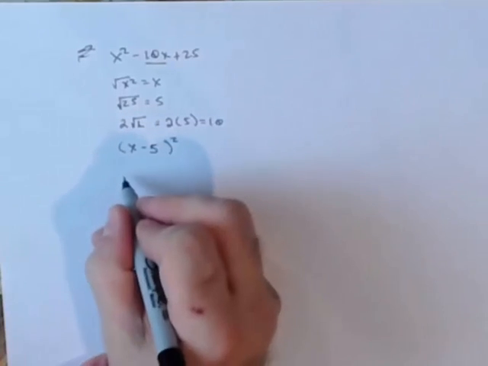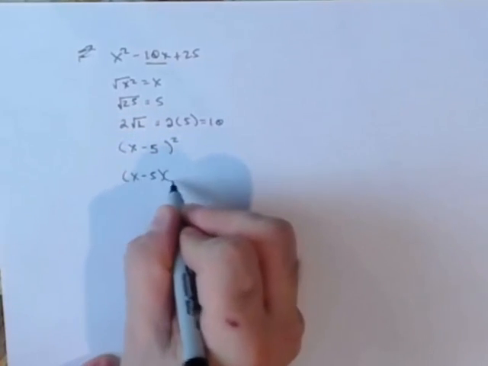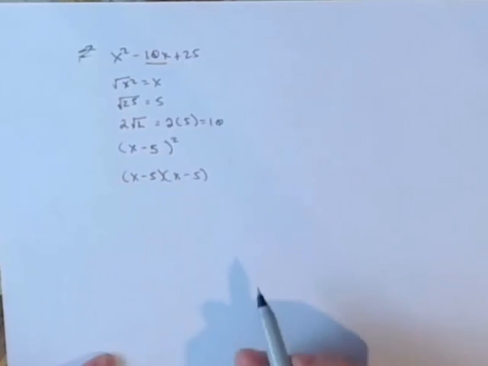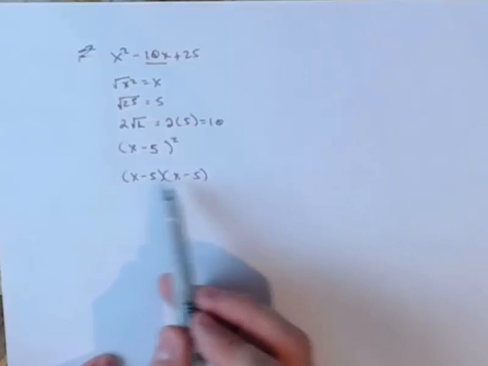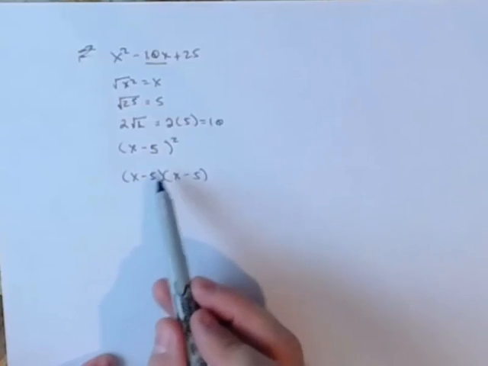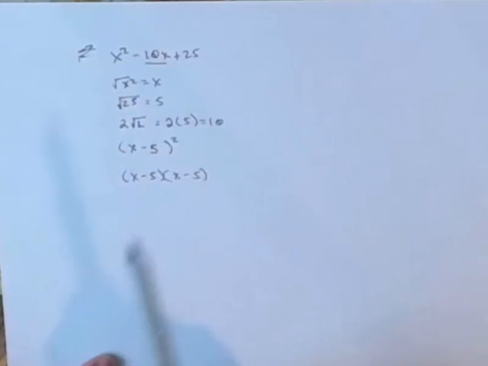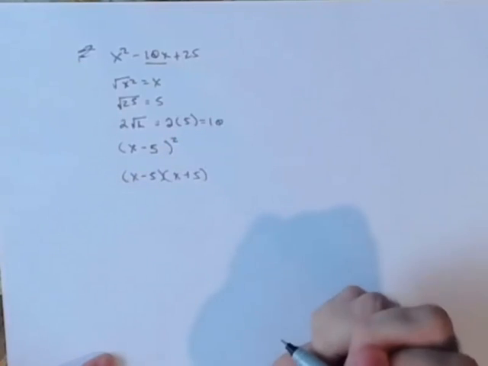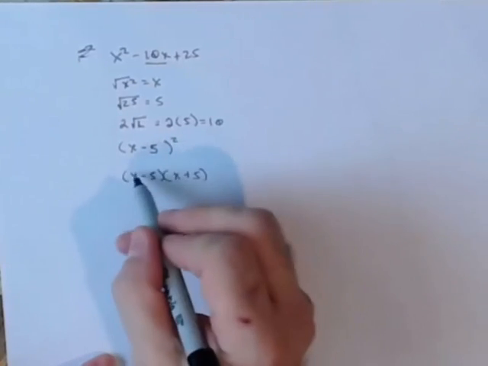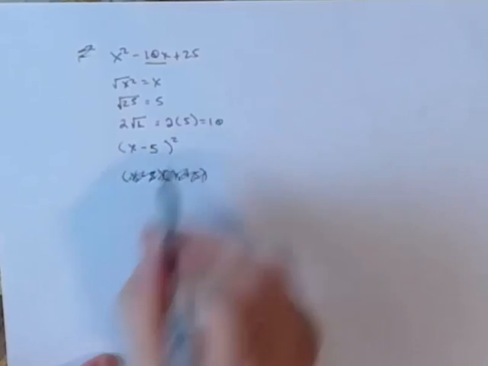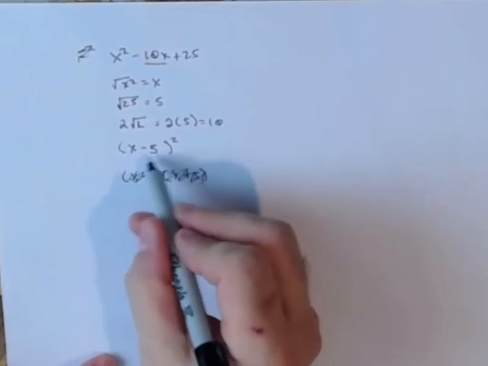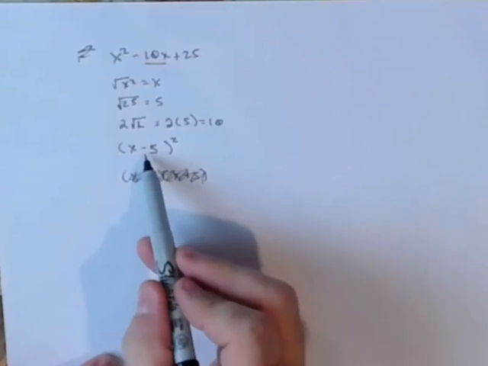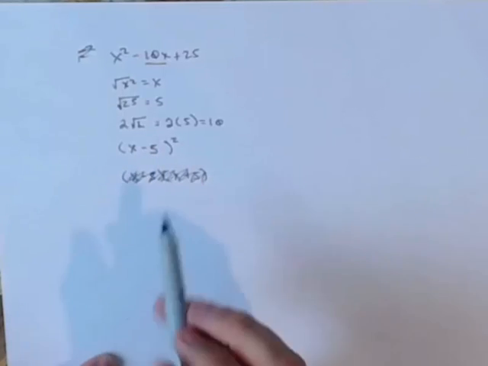Because when we expand that back out, let's do it longhand as if we're doing a FOIL, x minus 5 times x minus 5 would be x squared minus 5x minus 5x plus 25. The two inside terms come up to minus 10x, which is what we have. So they must be a negative term. We don't have the option of having one positive and one negative because we're not doing two different binomials. We're doing a binomial squared. So the sign here is a negative, the operation is subtraction, and the binomial is x minus 5 quantity squared.